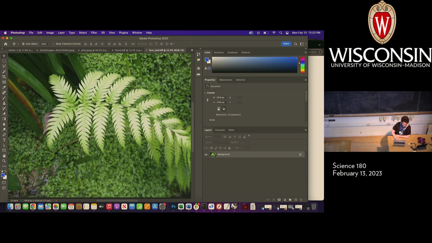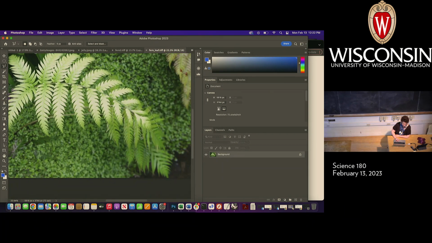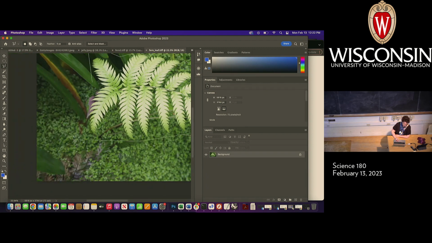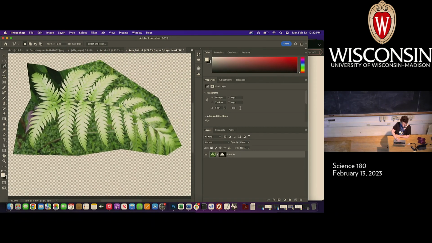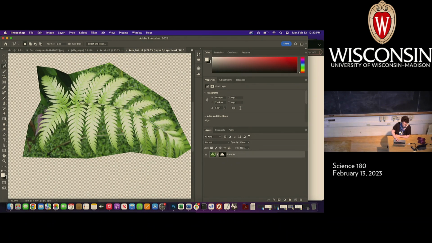So in this case, I would definitely start with a polygonal lasso tool, just for my own sanity. What I do is I take the polygonal lasso tool and just draw a big, messy box around the object. And then when you get this little circle, you can close it. And then add that to my layer mask. So I am revealing the selection. And that gives me a little bit of a head start on working on this thing.